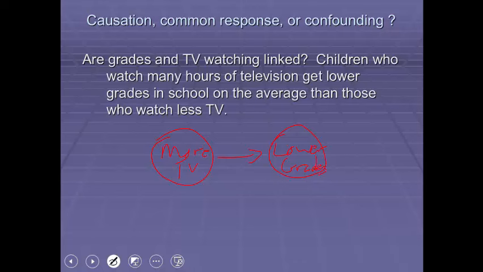Obviously, they have not set up a carefully controlled experiment where they're forcing kids to watch TV and then taking a look at their grades. We're trying to think, is there something else that could explain both of these, where they would maybe be watching more TV and have lower grades? I would make the argument that maybe, again, socioeconomic level. If there's not as much money in the house, they have a tendency to watch more TV and then their grades would be lower, right?